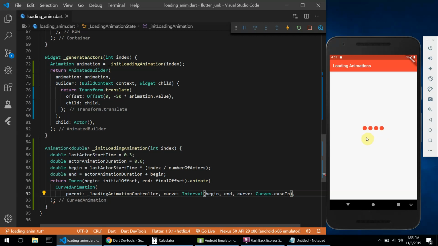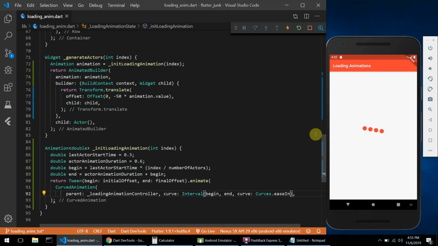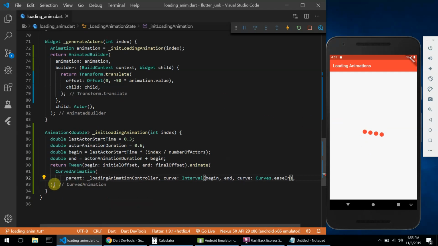And the problem with this current animation is that the value goes from what? From 0 to 1. That means it goes from 0 to minus 50 at the end of the animation. Then what happens? It comes back to 0. So you can see this lag, this kind of break when the animation gets to the end. So it goes up from 0 to minus 50, then it comes back to 0 to minus 50. This is not actually what we want.